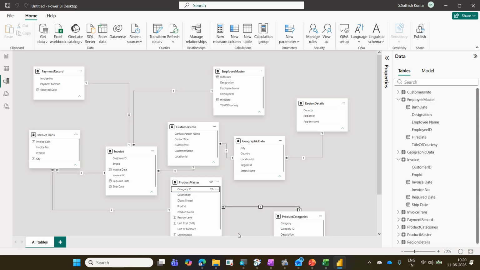Suppose you have 50 tables. I want to connect the second table with the 10th table or the second table with the 100th table. It's very tough because so many tables will be available. So second method, for example, I will deliberately remove the connection and reconnect it. For example, this employee master is not connected. I will delete this connection. Right click, delete it, because I want to reconnect it one more time.